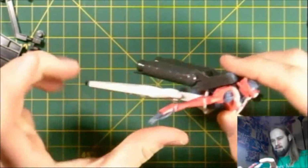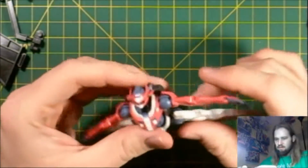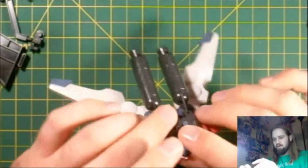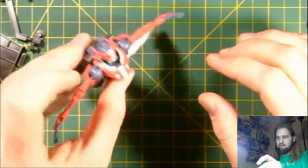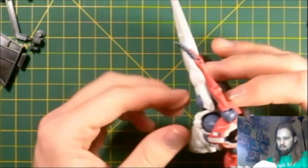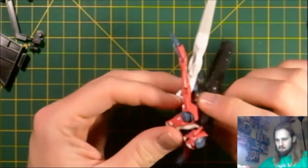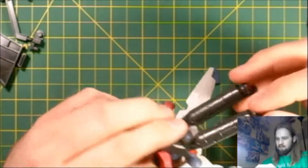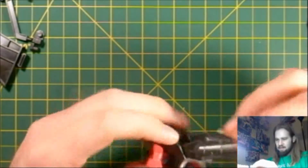Just have his waist kind of arched back right there. Have him looking up, and he is ready to fly around, start messing up some Gundams. And again, you got the articulation here with the boosters to accommodate that.